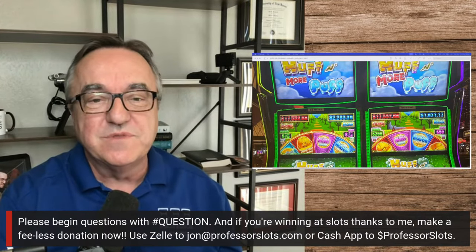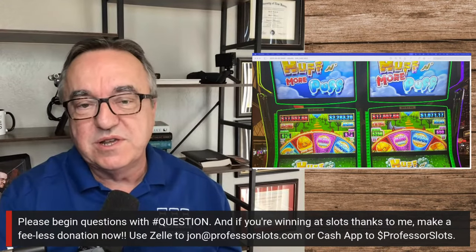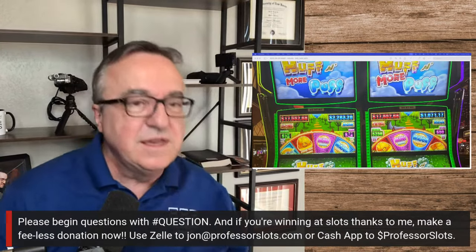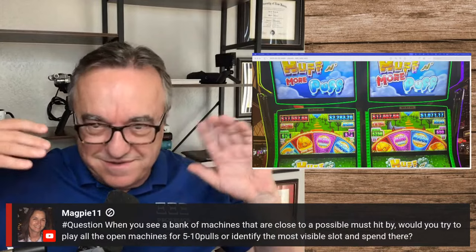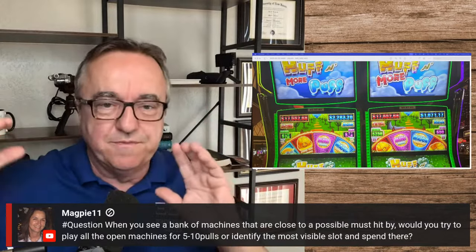Question: when you see a bank of machines that are close to a possible must-hit-buy, would you try to play all the open machines for 5 to 10 pools or identify the most visible slot machine and spend there? Okay, so this is really the advanced stuff Magpie's talking about. Just the deep end of the pool, maybe a riptide, you're out in the ocean.